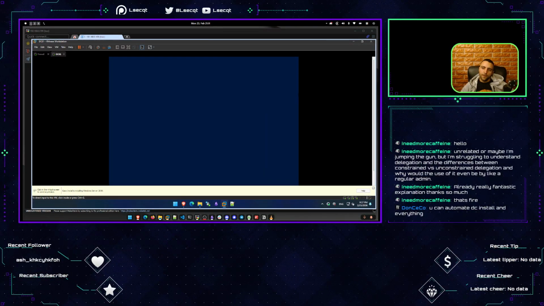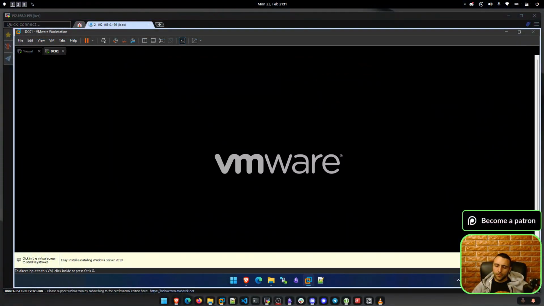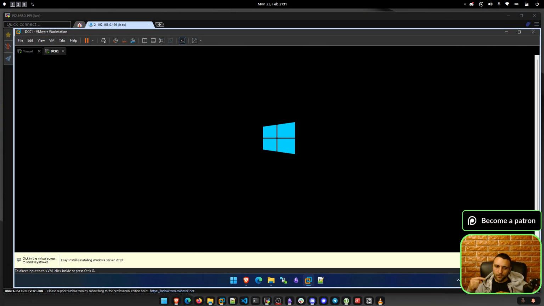That's my plan too. The idea is not only to automate, but to automate and document. Because at the end, I want to have a GitHub repo, which is going to be open source, by the way, where you're going to have these scripts, AI generated, and essentially you can run different scripts based on your need to make or enhance or make your environment vulnerable. So that's going to be about it.